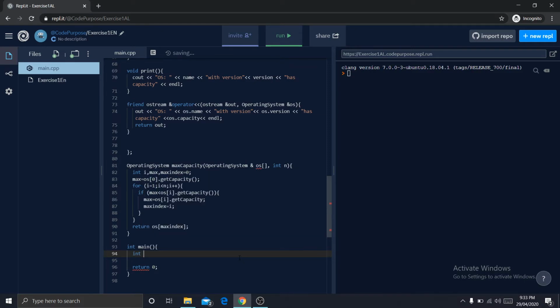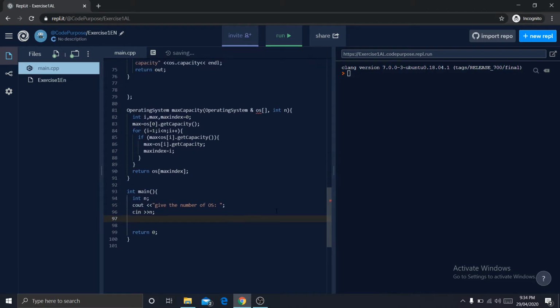Now we will need an n, which will tell us how many operating systems we want. cout, give the number of operating systems. We read n, and we create objects. Operating system os, n.